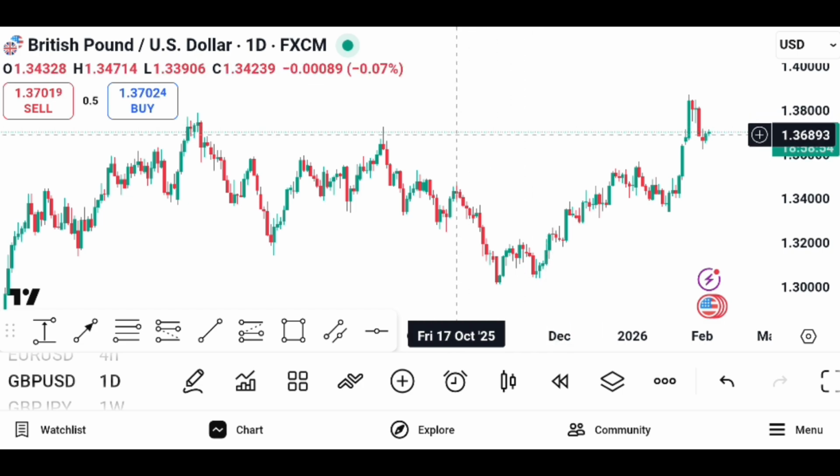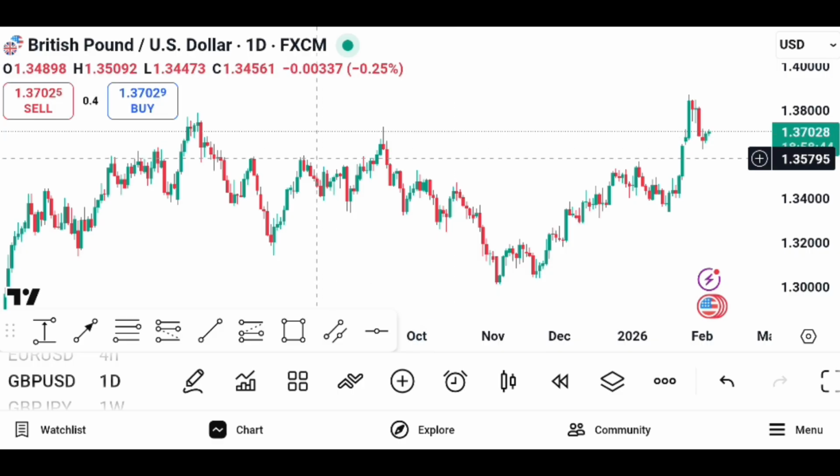So right now we're going to mark out the key levels on this chart and then know where we can begin to look for our opportunities. Now, when we talk about the key levels, for some of you that do not know what key levels means, they just mean where you have excess of sellers and excess of buyers.